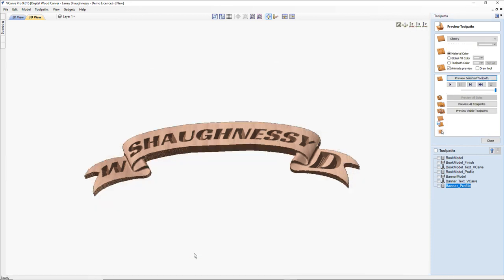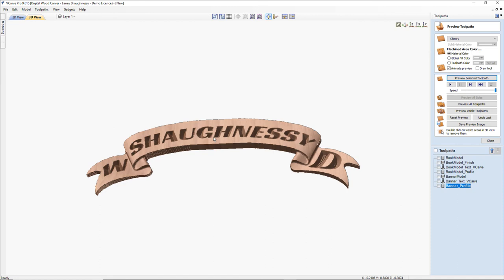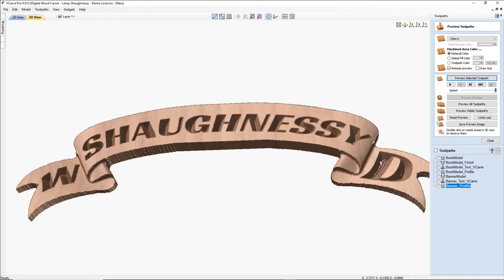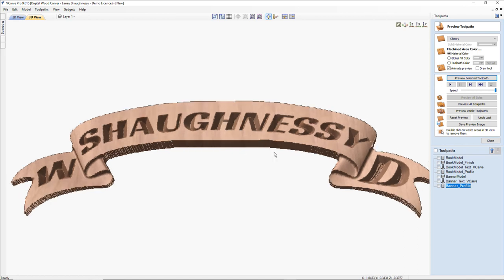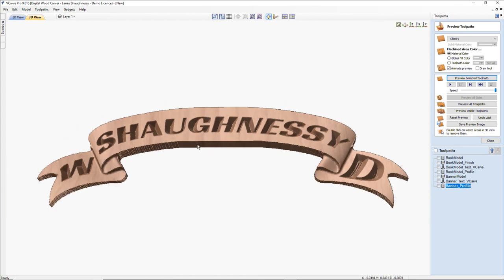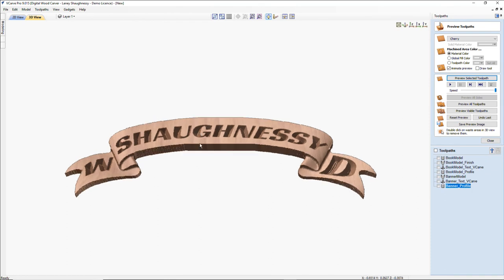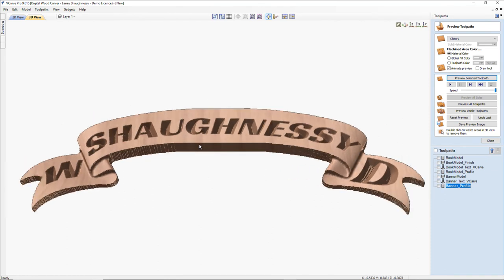All right, let's click this out. And so therefore we would have this banner. Now the D has a little bit of funkiness going on there, and that's simply due to the fact that I'm in a low simulation quality. My D would be much cleaner looking than that little distortion that you see. But so this would be my banner for whatever it's worth.